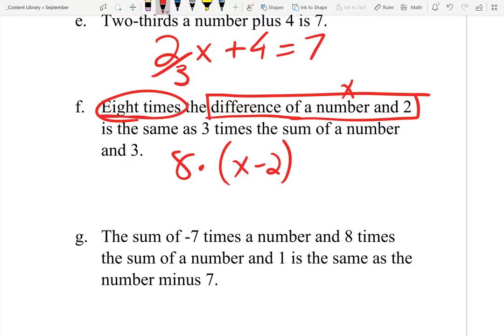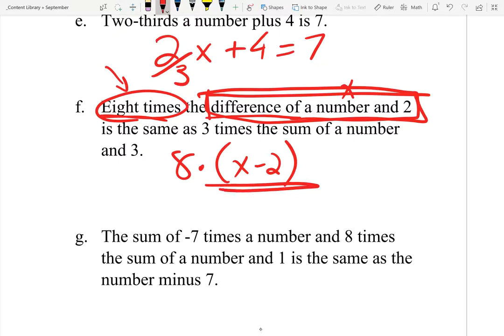And remember, it's doing 8 times that difference, so it's 8 times that group. So I put it in parentheses to indicate that it's 8 times this as a group. Again, if you don't have the parentheses, then you're just saying 8 times x. You're not saying 8 times the difference of x minus 2. So be very aware that sometimes you're multiplying an expression. Sometimes it's easier to look at this expression, write that expression down, and then remember that you're going to times it by 8, which is kind of what I do. I like to write down the expression, which in this case was x minus 2, and then multiply it by 8.